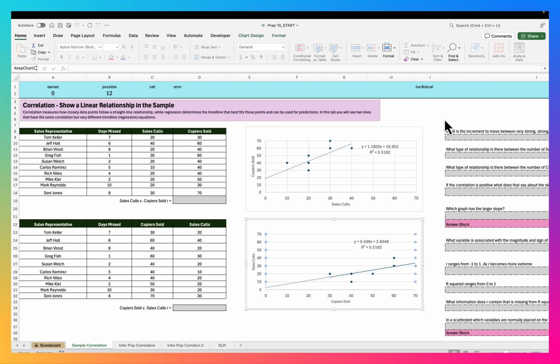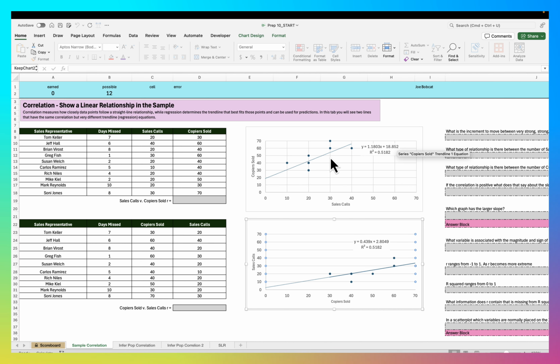And the easiest way to understand the difference between them is that correlation tells you how well the points line up to a line. So for example here, you've got a line and there's the points. It tells you how far apart or how well they line up to the line. Same as here. And then regression actually tells you the equation of the line. So as you see here, this equation, y equals 1.1803x plus 18.852, that is the equation of the regression line. And the reason that's important is because then it allows you to predict future values for which you don't have a point. But we're getting ahead of ourselves.